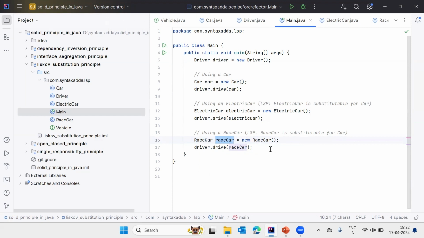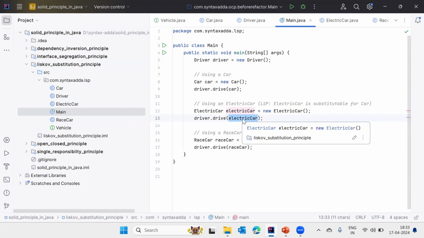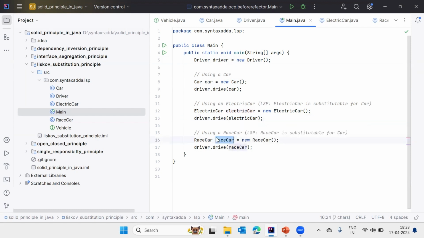According to the Liskov substitution principle, an object of the superclass should be replaceable. ElectricCar is the child class, but we are passing the child class here. RaceCar is a child class of Car, but we are still able to pass it instead of the parent class.